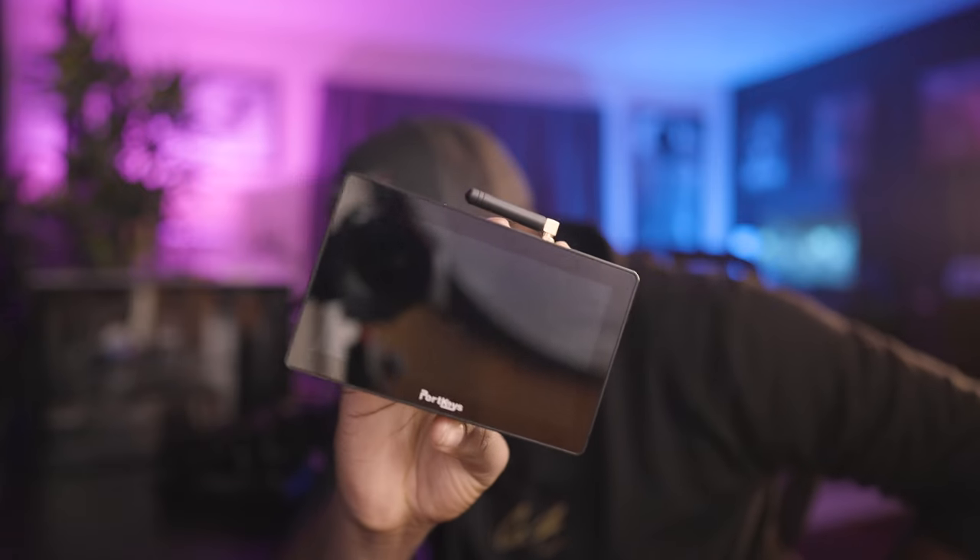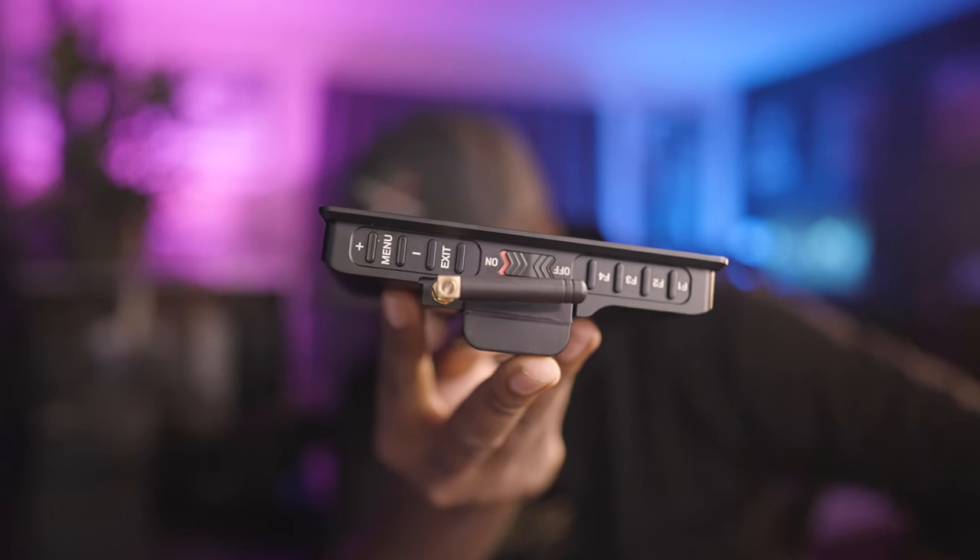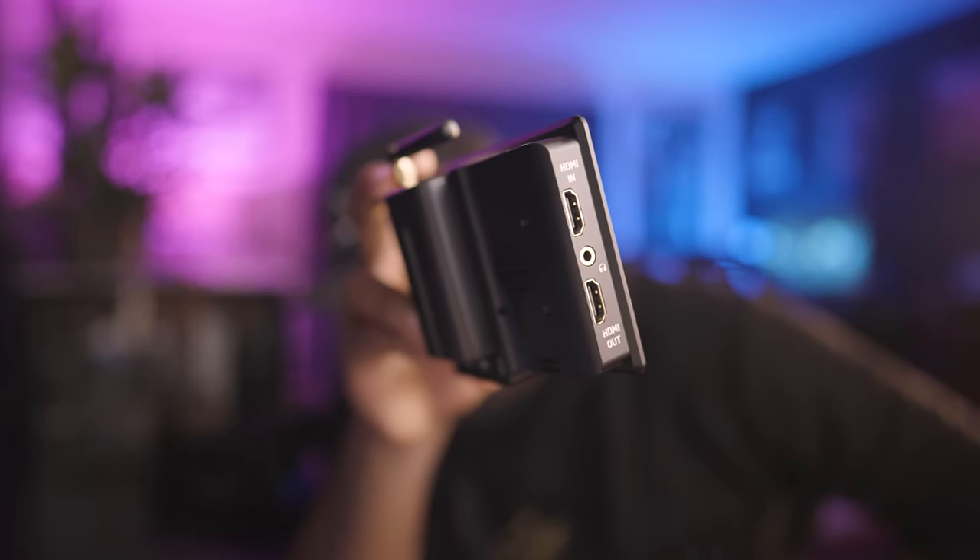This is so freaking handy when you're on a shoot, or if you're like me and you have a hood on your Blackmagic and you have to bend down and try to peck at the screen. Now I can mount this right on my handle and have all of the Blackmagic controls right here. Portkeys, way to go. You've made something built really well — a mixture of what feels like plastic and metal, but it's light and compact. It has additional function keys up top, a hard on/off switch, which I'm always a fan of, and different antenna options. This might be my favorite monitor to pair with the Blackmagic.